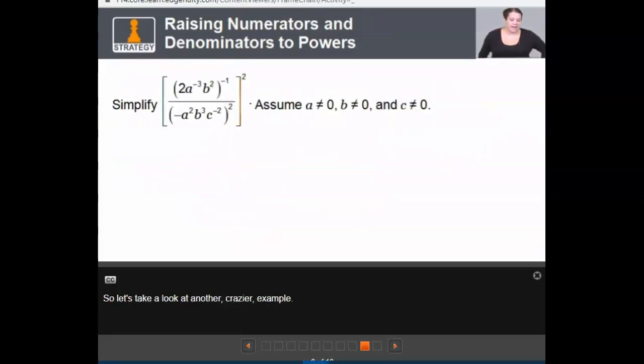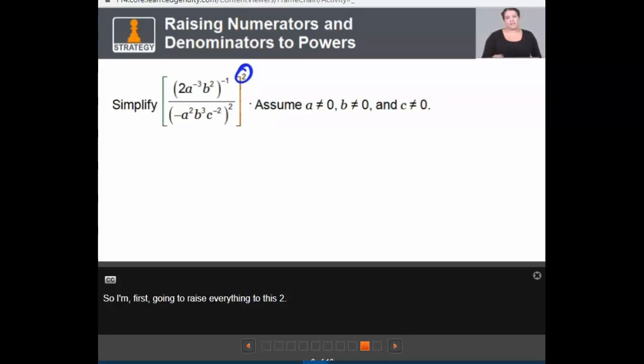So let's take a look at another, crazier example. I say this one's crazy because I see a whole bunch of exponents. I also see this negative. I have a coefficient here. I have to be really careful. There are a lot of places I can start, right? I can take that 2 and put it inside, or I could deal with what's inside the parentheses first. I could start with what's inside these blue braces, and then deal with this part, and then this bottom part, and then finally at the end, raise everything to the square. I could also raise to the square first. I could just deal with this first. So there are a lot of routes to take, but let's just pick one and get started.